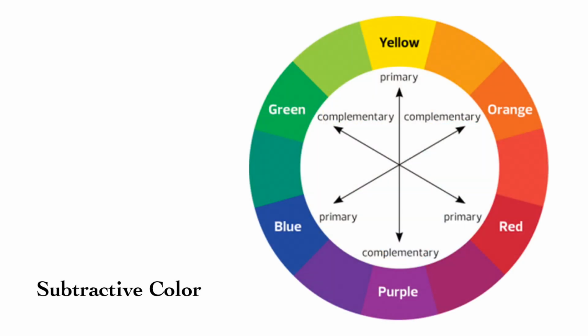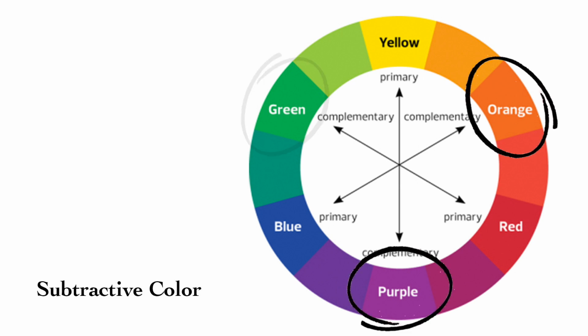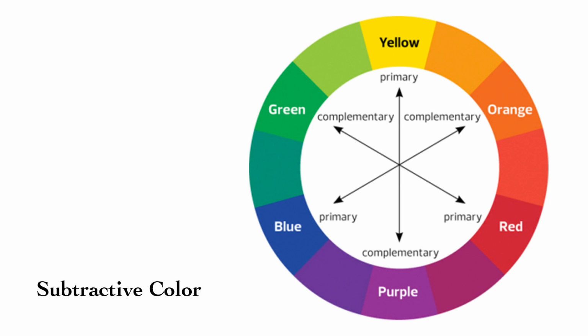We should all be familiar with the basic color wheel, a diagram of color theory with the idea that all of the colors can be mixed from the three primary colors, yellow, red, and blue. When two of them are mixed together, they create a secondary color, orange, purple, or green. Colors opposite each other in this diagram are called complementary colors. Try to memorize this information, especially the complementary relationships. When working with red, think about green, and I'll tell you why later.